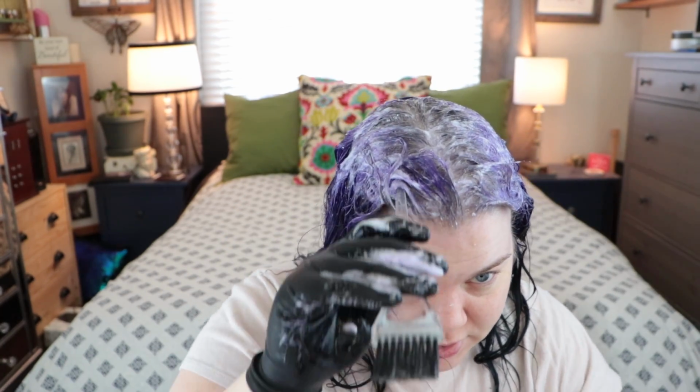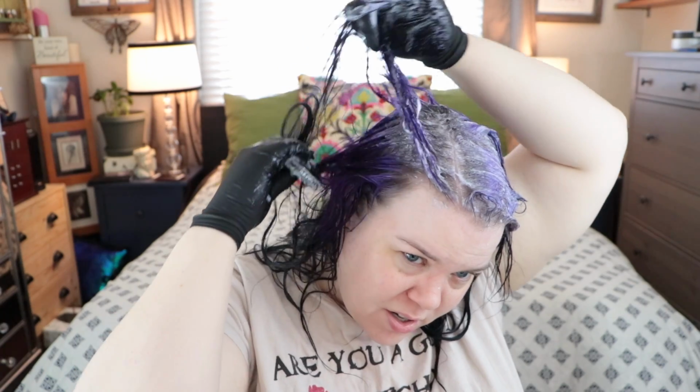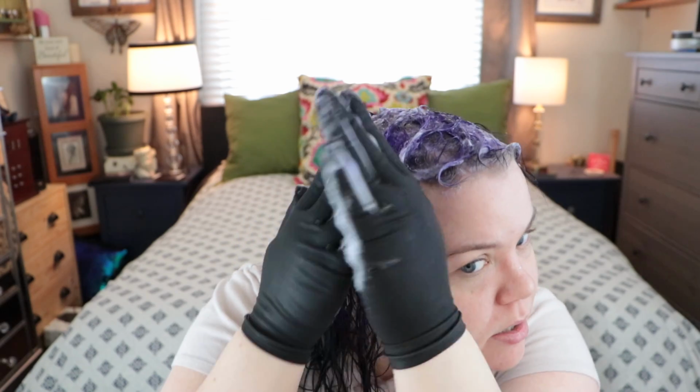All right, so now I will use the end of the comb here to separate the hair out. You can try to get plenty of the shampoo stuff. It does spread well, and I guess that's partially because your hair is wet. Stands to reason, right? So I'm already seeing a little bit of a purple tint to the foam that's in my hands.